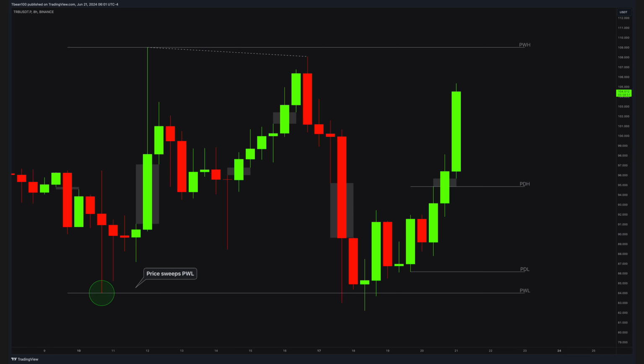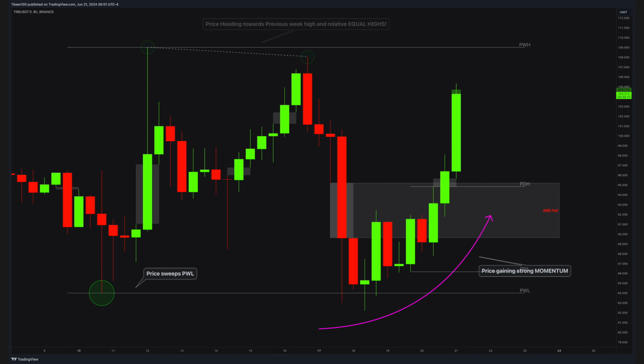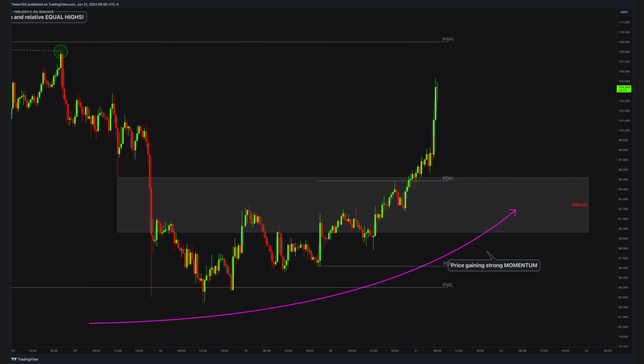Price sweeps the previous week low, as you can see here. Later on, this imbalance fails and price heads towards the previous week high. You can notice the price movement here. Where is this price going? The obvious equal highs above with previous week high. Let's drop to the 30-minute charts now. As you can see in the 30-minute time frame, structure changes right here. It is creating our initial structure box. Then the price pulls back into the discount area. Now what to do?